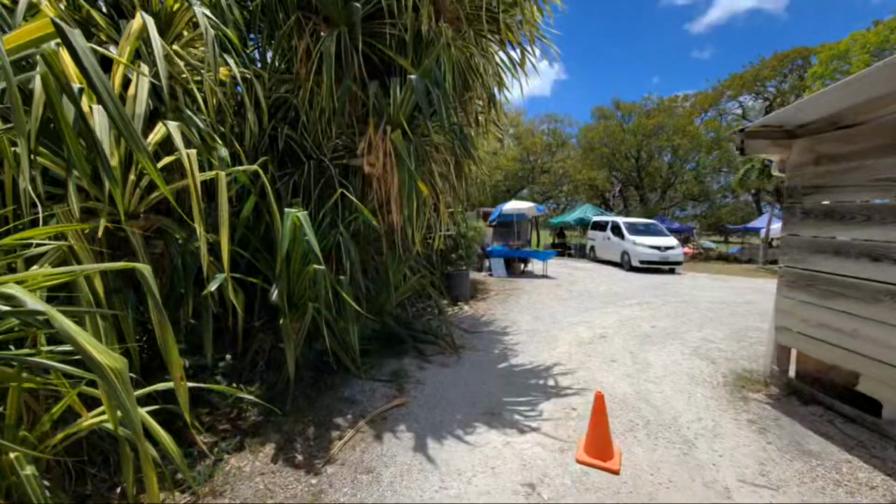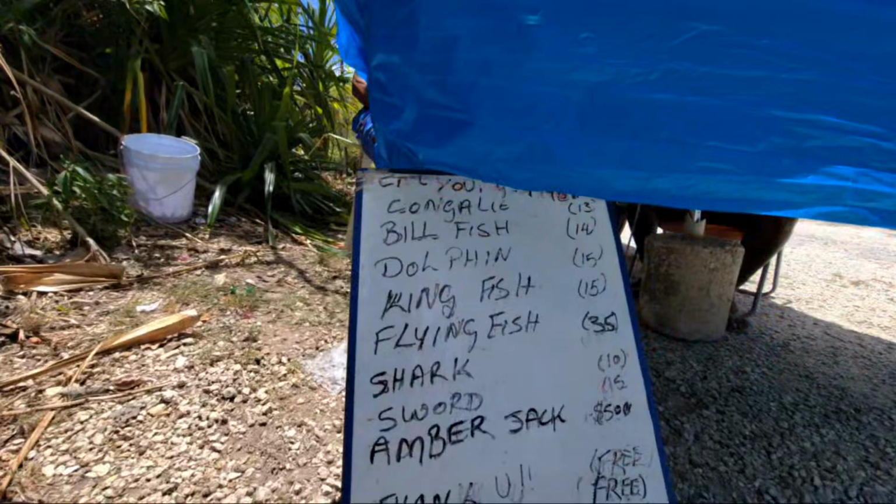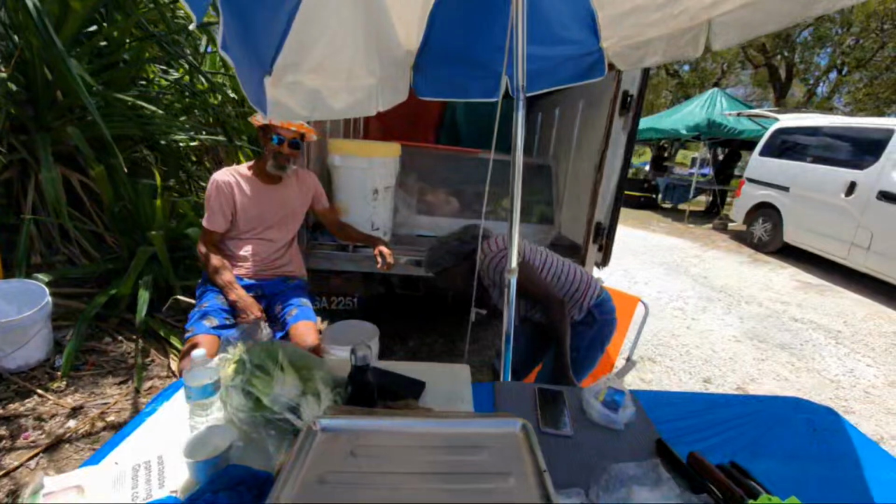Let's go. So you're up here, you want some billfish, dolphin, kingfish, flying fish, shark, swordfish, amberjack. Woo! This is a fish man, obviously. Nice. What's up, brother? How are you going? Oh, you're not the fish person, it's the fish lady? Okay, let me go over by her and talk to her. I can put you in the background, though.